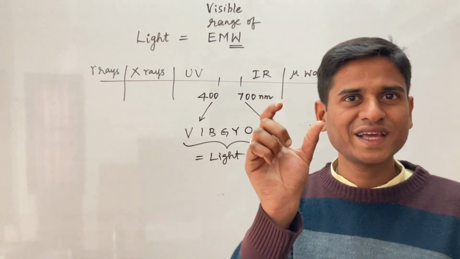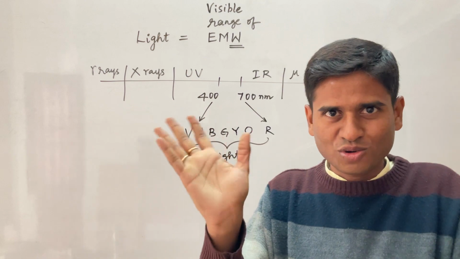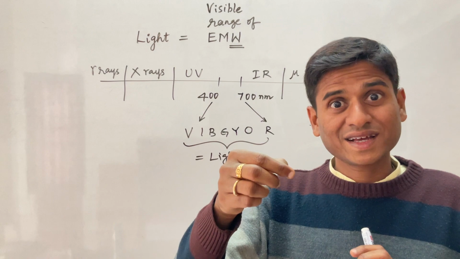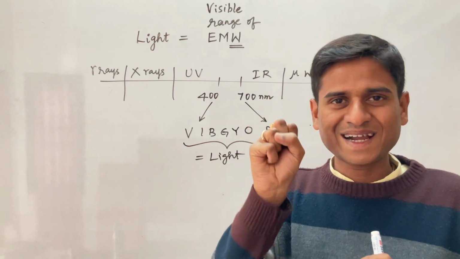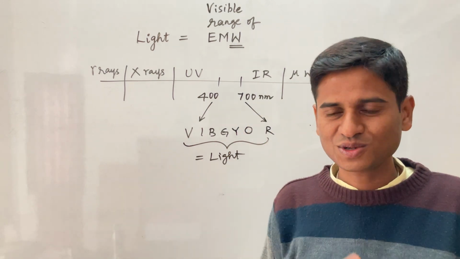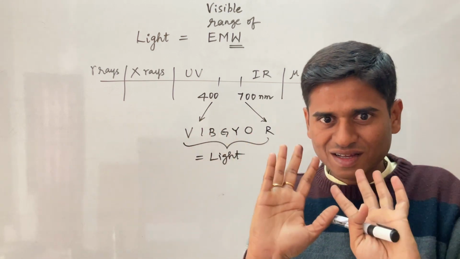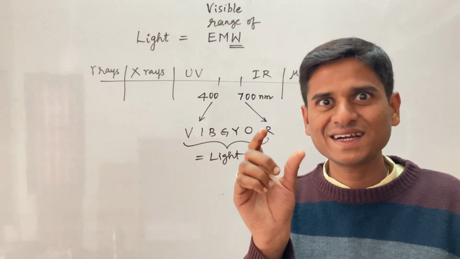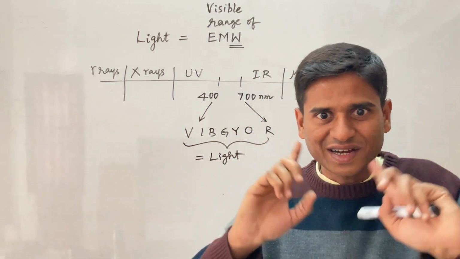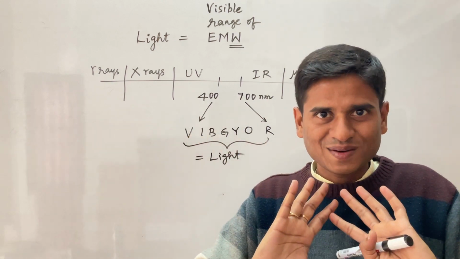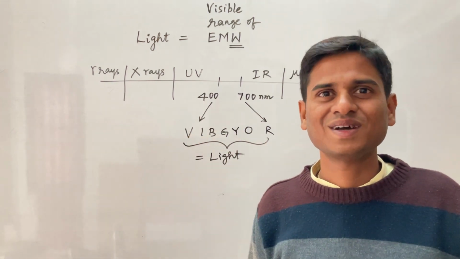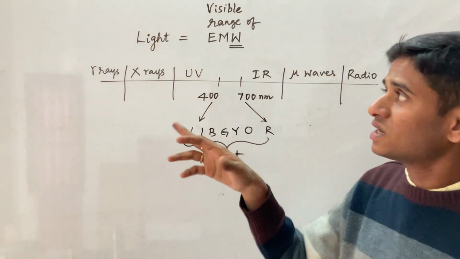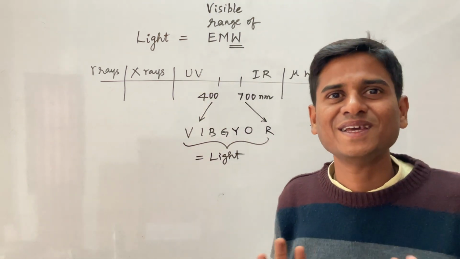How do I say? A magnet produces its own field of influence. If you bring any iron particle, what happens? That iron particle is attracted by the magnet. Is it not true? So we know that there is a magnetic field around the magnet, but it has no color associated with it. The magnet itself may have different colors, but the magnetic field, the region around the magnet, doesn't have any color. So in an electromagnetic wave, the magnetic field has no color. The electric field similarly doesn't have any color.